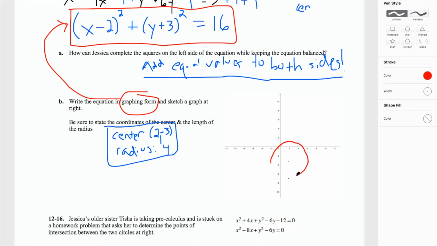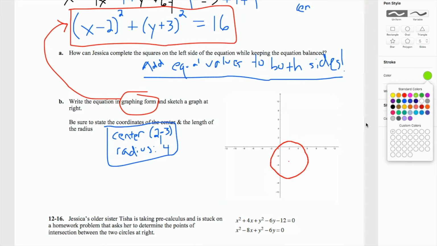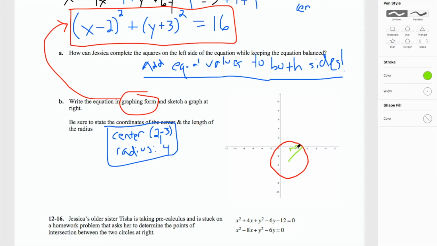Give myself a C plus on this one. No, I'm going to put this in B-cat. That's a solid B looking circle right there. So if you're going to sketch this out, maybe you just indicate that radius equals 4, and then this point here is at 2, negative 3. And we're good to go. We got this sketched out.